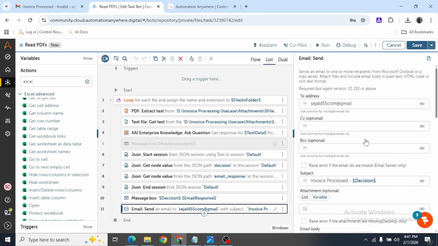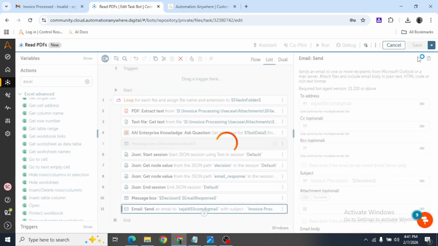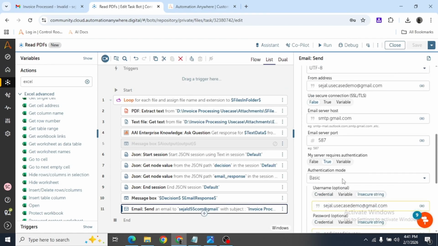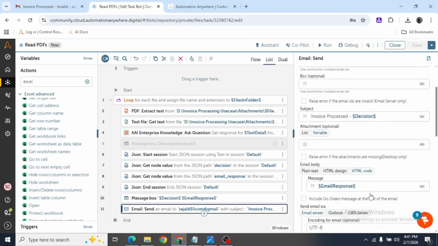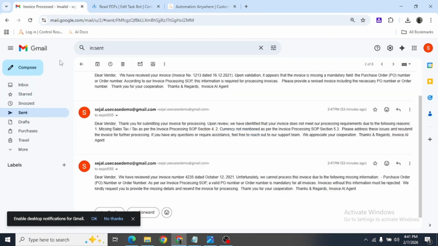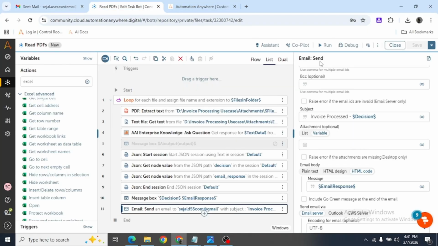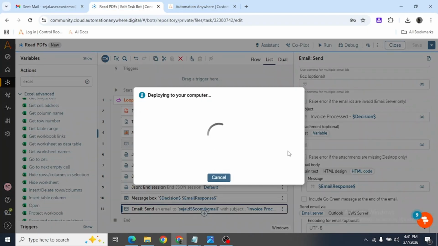Now, when I run this bot, I will be able to see the response in a bit more readable format. So let's run this bot and see if it fixes our issue.